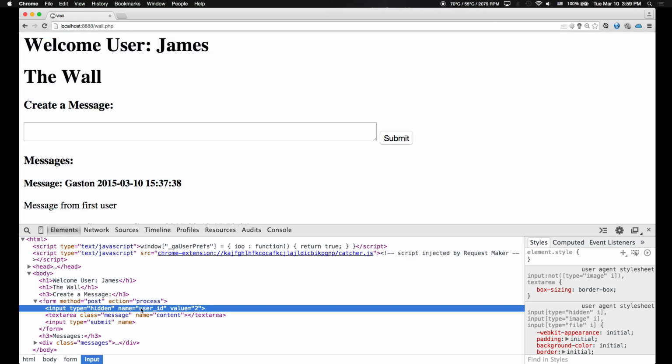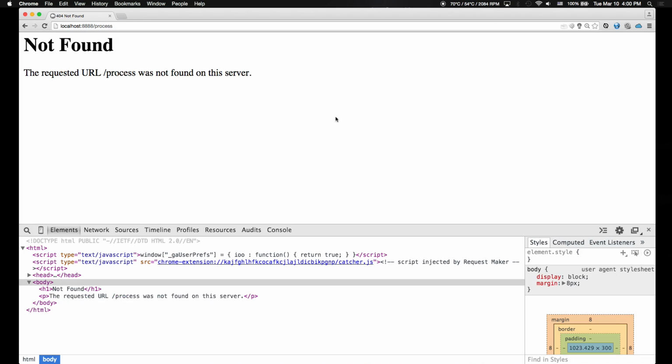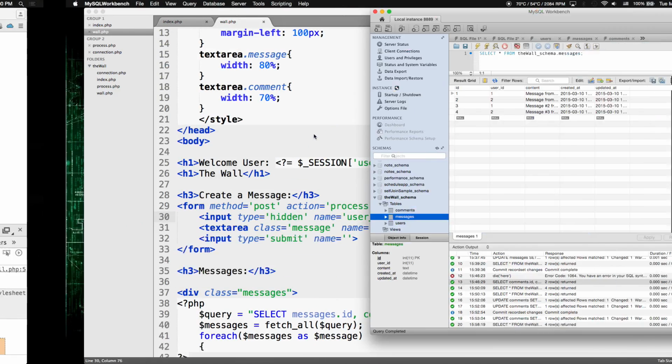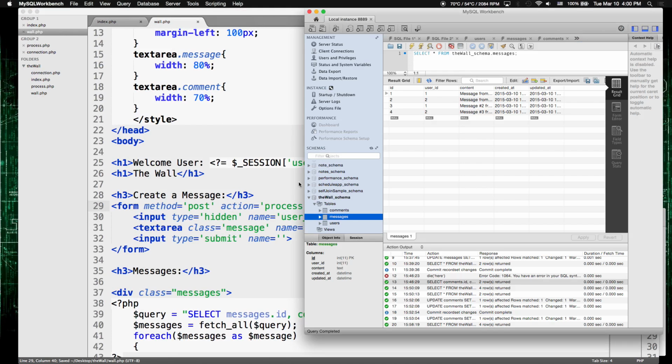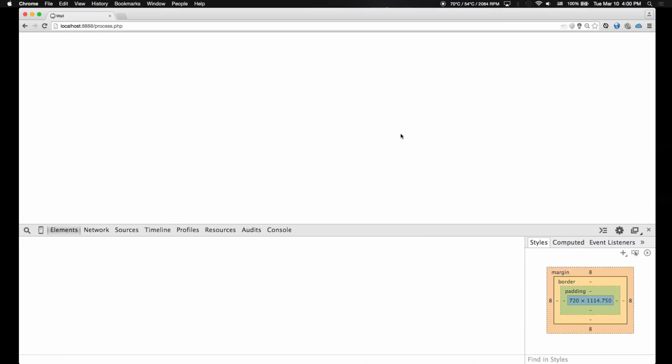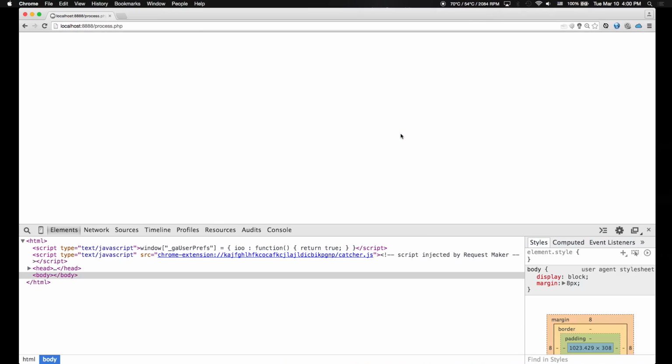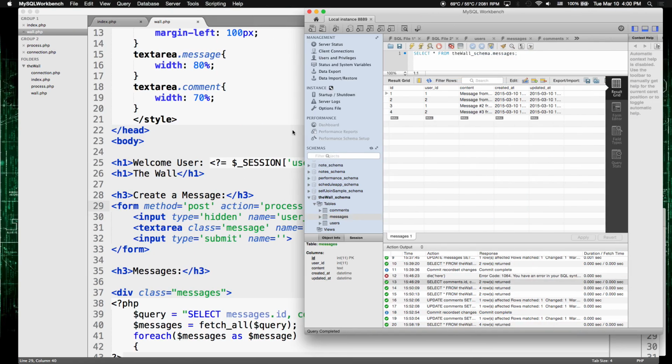But all you have to do is really just pass a hidden input that passes the user ID and give it a name. So now I know that when this form posts to process, it says not found, because I don't have a .php here. It's not doing anything because it's not hitting any if statements for that form that's being posted to it. So let's do that real quick.